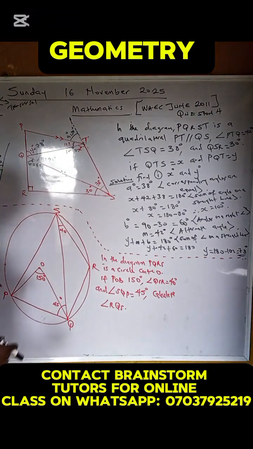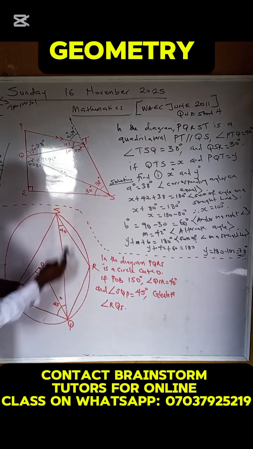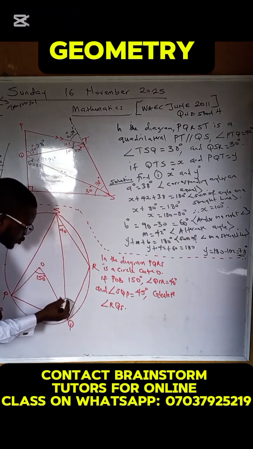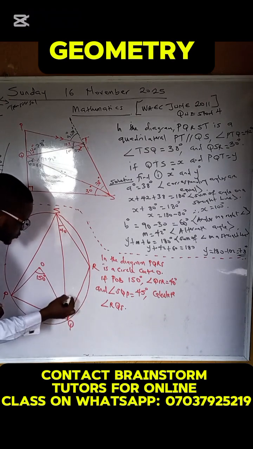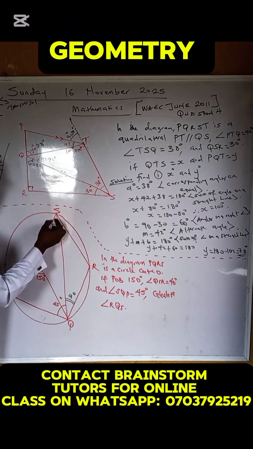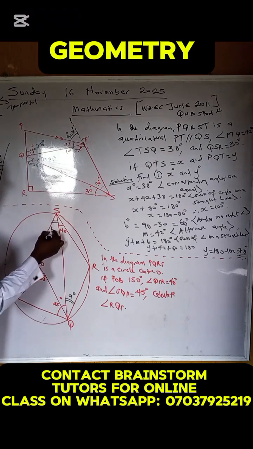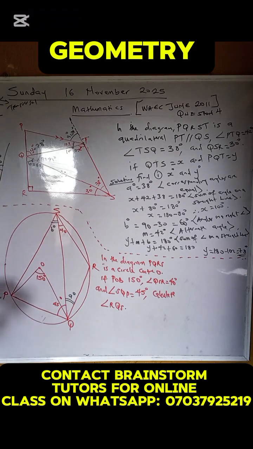Now let's look at this question. They asked us to find the angle RQS. They actually want us to find this angle. Those angles they ask you to find, label it. Like this one is a degree. I'm looking for it. I don't know it, right? But there are some angles that they don't ask us to find, but we just need to look for them. I'm just going to say that this angle here is b degree. According to standard, just show them that this is angle PSQ. Just write it out to show the explanation.